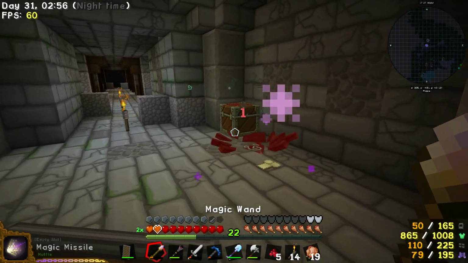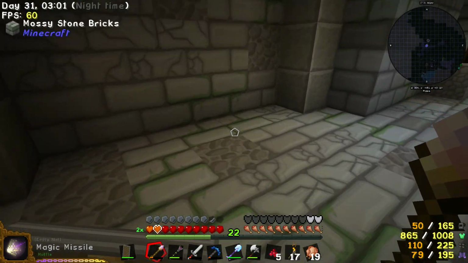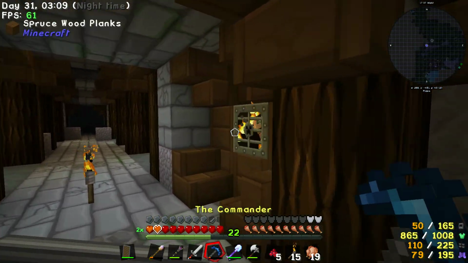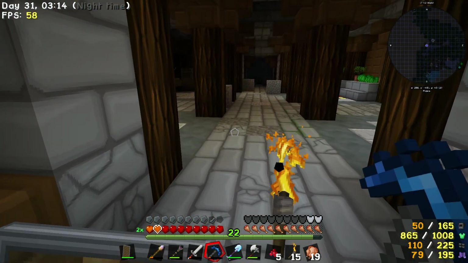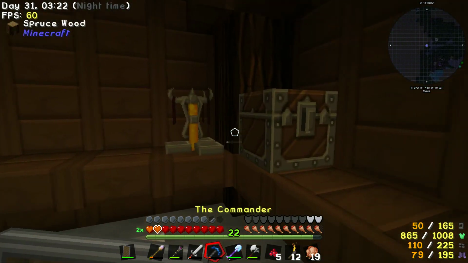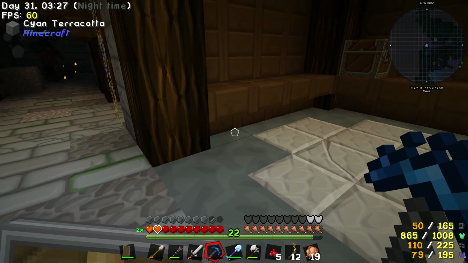Nope. Get away. Slime axe, yes. Put one in here. Oh, hello. Got him. No hesitation. Is this a brewing stand? Awesome. Take this. No. You are a priority.